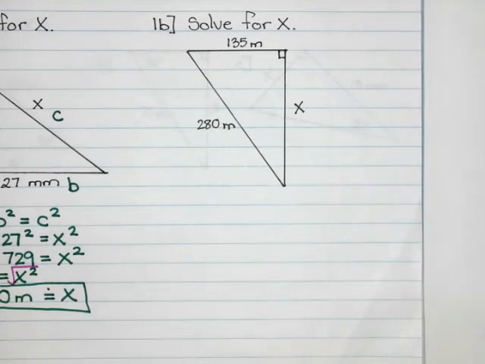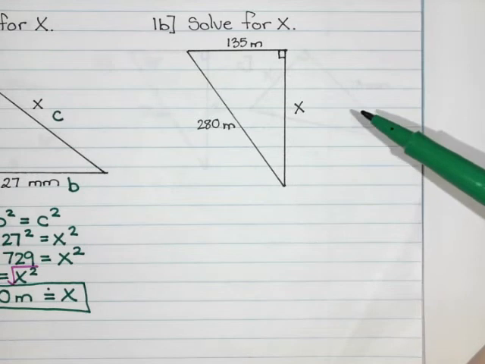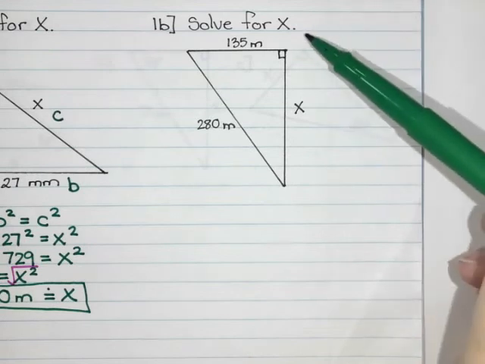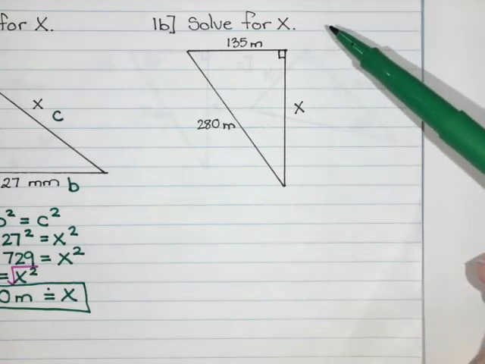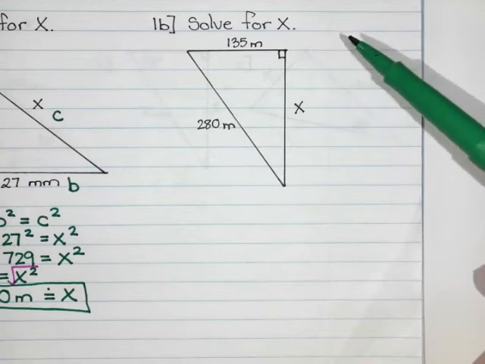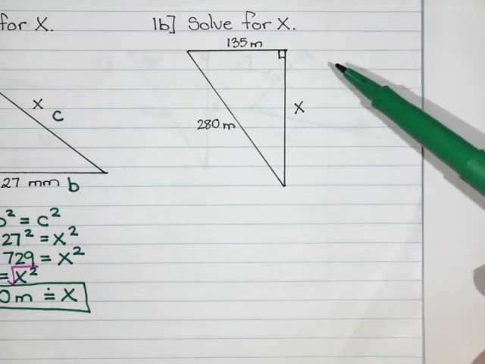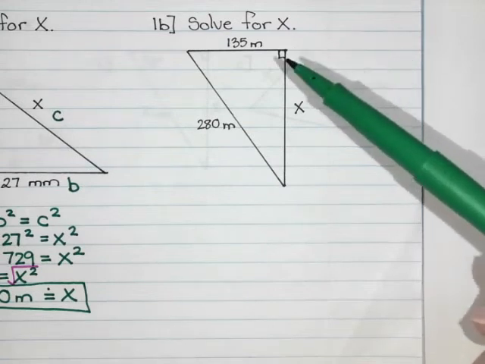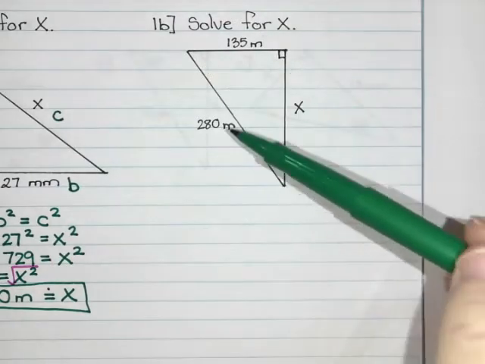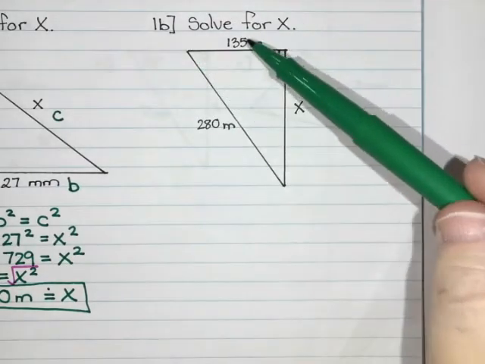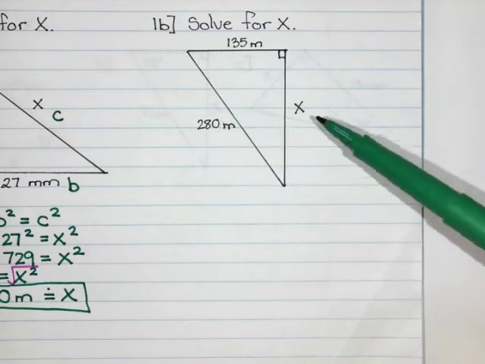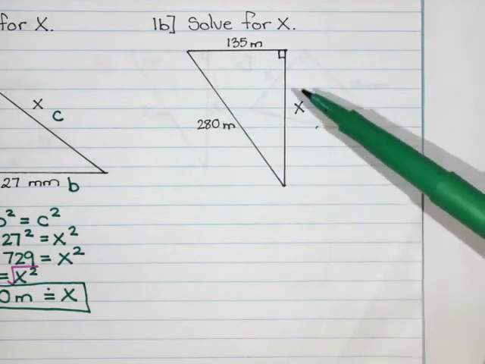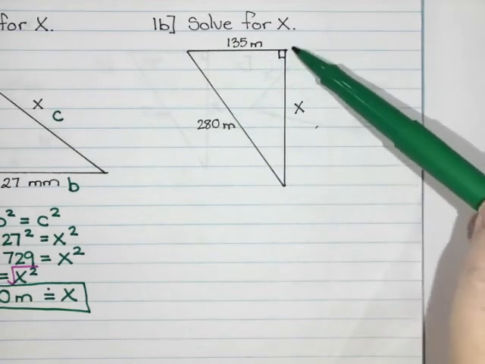This is our second example on Pythagorean theorem review. Our question says solve for x in the following triangle, and it does ask on the handout for us to round to 2 decimal places. The first thing I notice is that this is a triangle and that I have 2 of the sides, and I'm trying to find the missing third side. And I also notice that it is a right angle triangle.